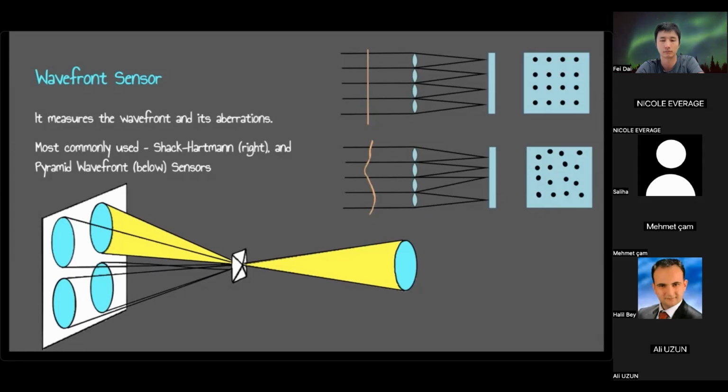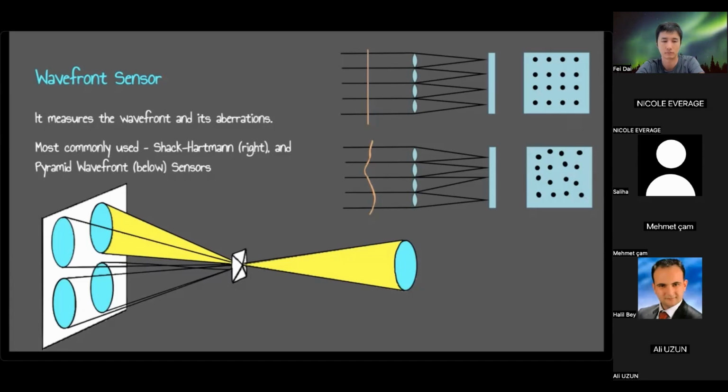In the Shack-Hartmann sensor, which you see on the right, we have a collection of small lenses called a lenslet array. Each lenslet takes a part of the light coming from the pupil where all the light enters and forms the corresponding image on the same detector. On the top, you see the case of a perfect wavefront where all the images formed by the lenslets come together in a neat grid pattern on the detector. As soon as the wavefront is distorted, as you see in the bottom image, the images are formed far away from the nominal positions. Sometimes close, but in the outer cases, you can see it's quite far. The deviation in the X and Y direction corresponds to the wavefront slopes, which is communicated to the DM, and it assumes the needed shape.